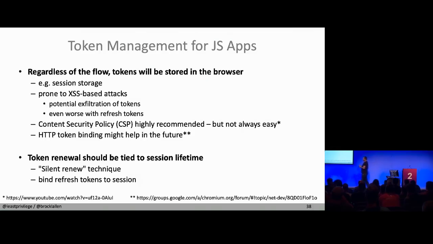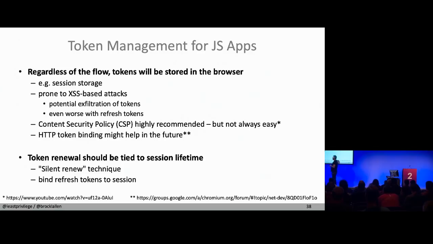Yeah? So in JavaScript, there is no secure data storage. Yeah? Regardless what you use, session store, local store, IndexedDB, whatever, they are all accessible by JavaScript. So if you have a cross-site scripting attack in your application, anybody can just download the contents of your storage, and that would mean tokens, right? And then they could use these tokens to call your APIs directly.